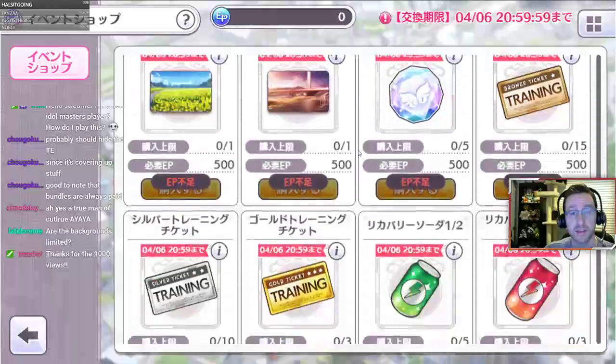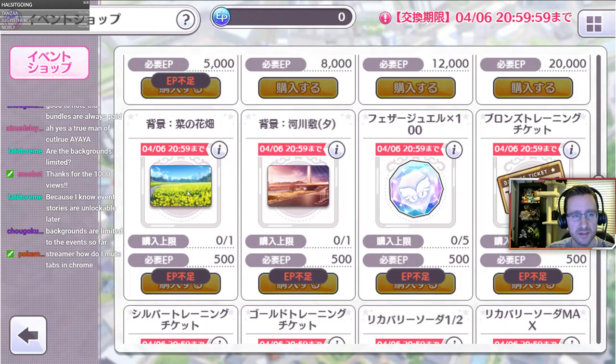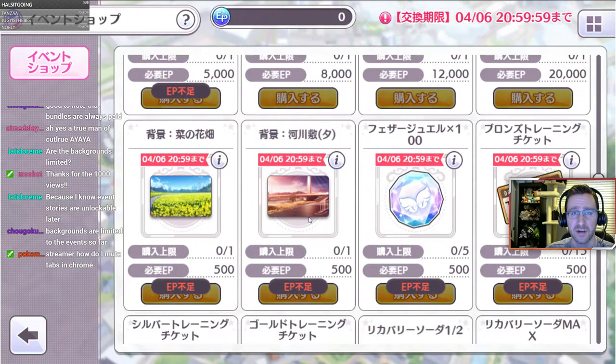The backgrounds, yes, good call. I believe these backgrounds are limited as well. Backgrounds are limited to the event so far, yeah. So grab your copies of the characters. If you can't quite afford them because they're pretty expensive, the backgrounds are very cheap. You may as well grab them, kind of like in the money shop if you see something super cheap.